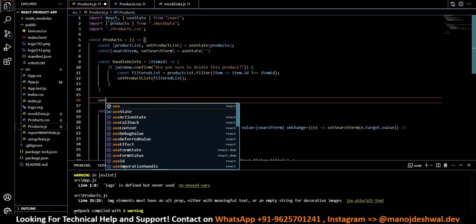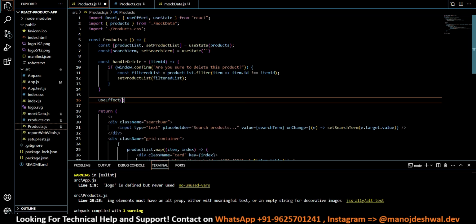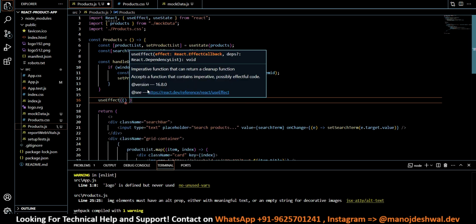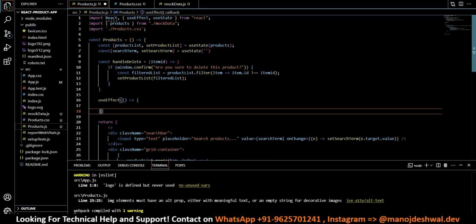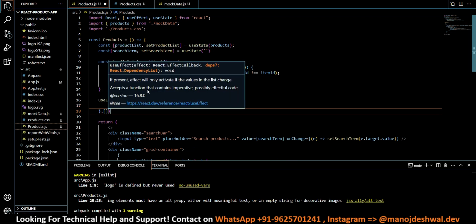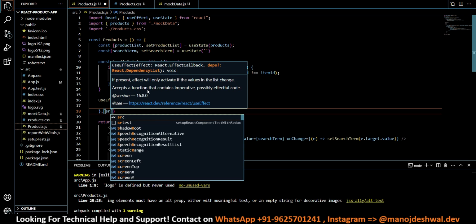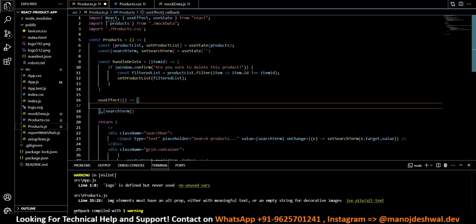So simply add use effect, and in the dependency let's give this search term. Okay, here first we'll see if there is something in search term. So on blank we are not going to filter our data.